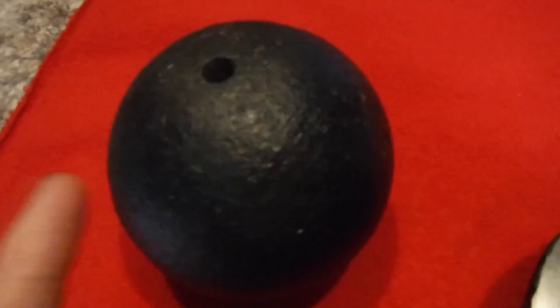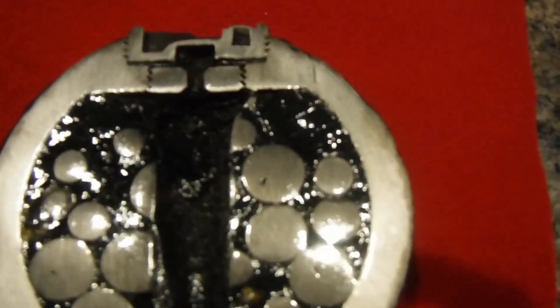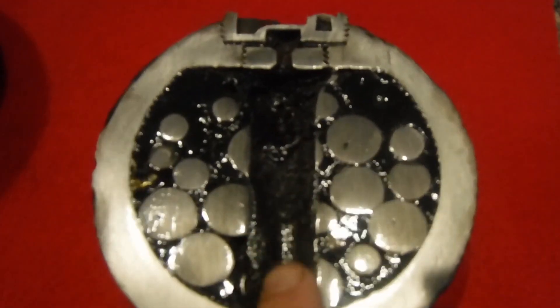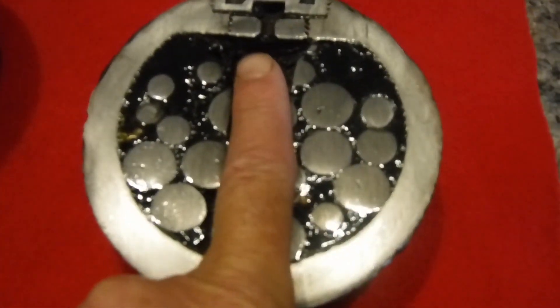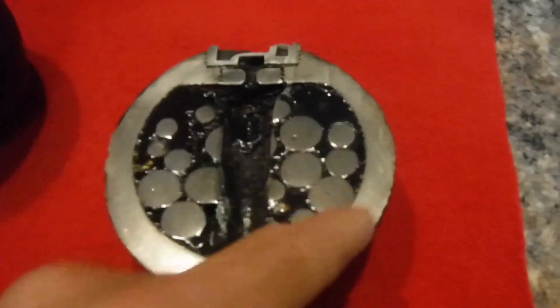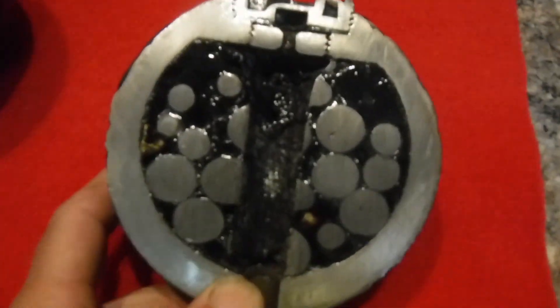This is the one I actually cut in half — this is called a case shot. You can see the shot inside the cannonball. When it blew up it threw all this little case shot everywhere. And this is actually a case shot cannonball too. I've considered cutting this one in half to see what's in it — you can see they poured like a tar substance in here and used different material. That's all the powder that's in one of these shells. It's amazing — all the powder is about the size of your finger, and that's all it took to explode the shell and throw shrapnel everywhere. Anti-personnel, even back in the Civil War. Pretty cool.